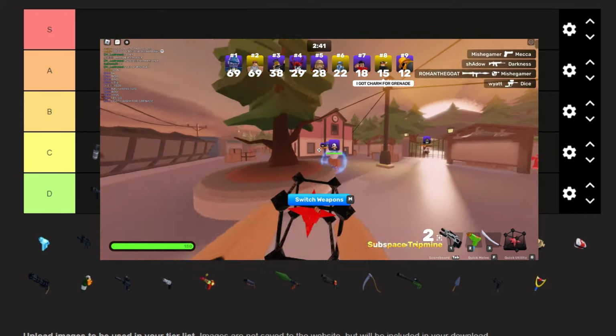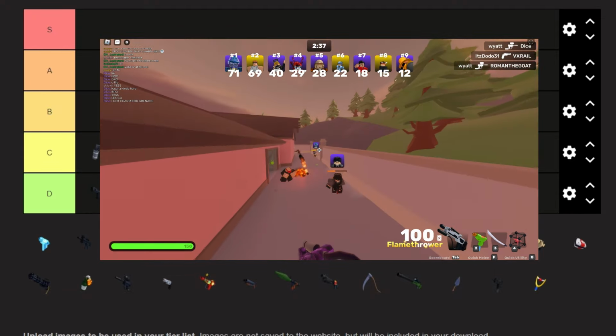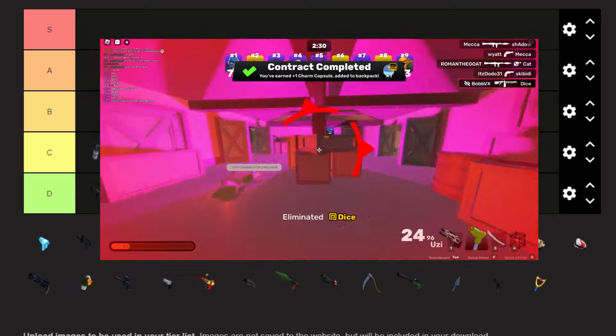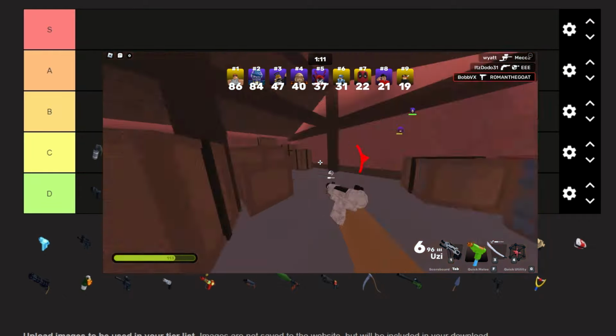Also in the C tier, I'm going to be putting the trip mine. So the trip mine was also buffed. You can use 2 of the uses at the start of the match instead of having 1 and then you get to wait the entire match to use it again. Yeah, it's kind of cool that you get to use 2 now, but I mean, it's really easy to avoid a trip mine. And it's pretty rare that someone actually gets hit by it.